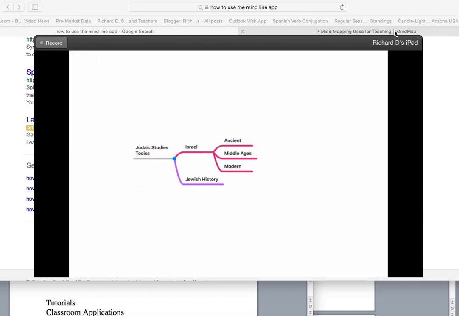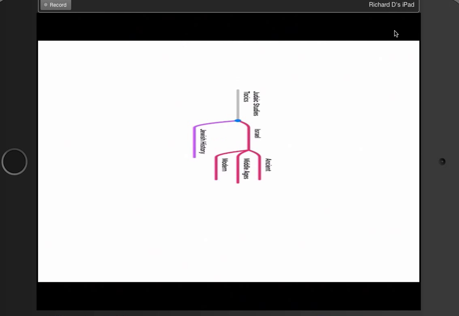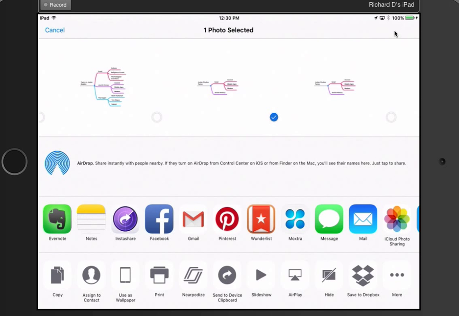And if I want to be able to share that with others, I just click on the button where it says share, and I could share that with any of these different apps, including Gmail.